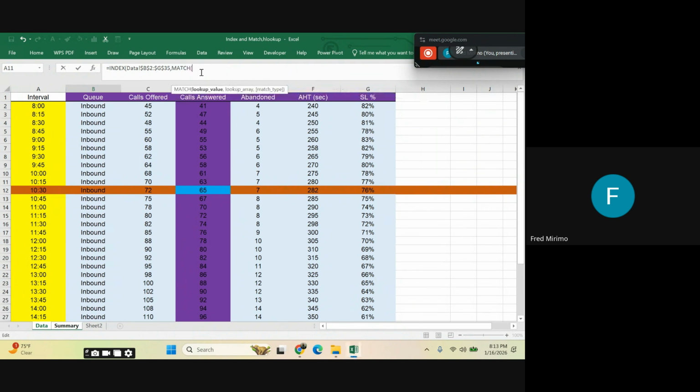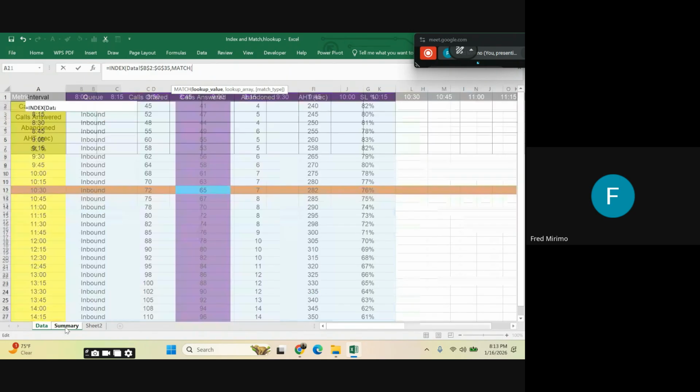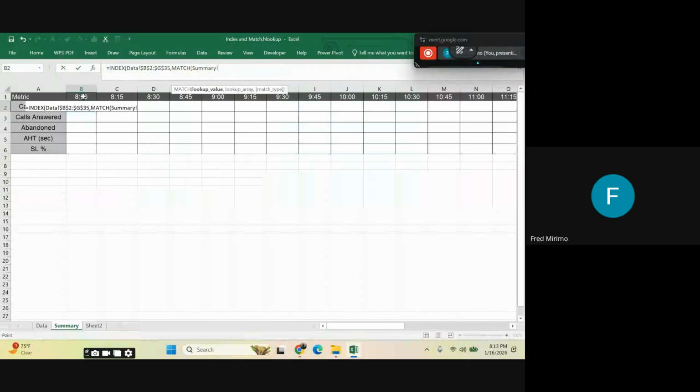When I type match, the first argument is the lookup value. Think of a lookup value as what you are looking for. In our summary here, we are looking at the number of courses offered at these particular intervals. So it's 8 a.m., which is the first interval.